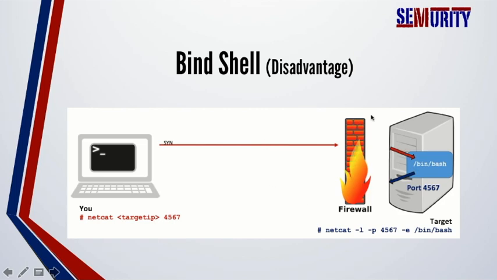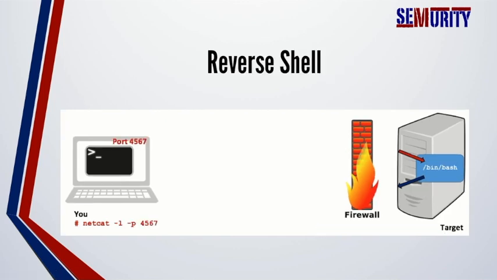So we can take advantage now of this fact and instruct our target to initiate the connection instead of us initiating the connection. And this is the idea of reverse shell now. So in reverse shell, instead of binding a port on the target machine, we are going to bind a listener port on our machine. So our machine now is going to listen on port 4567. Yet it is not our machine that's going to execute the bin bash, because we said the bin bash is always going to be executed on the target machine alone.